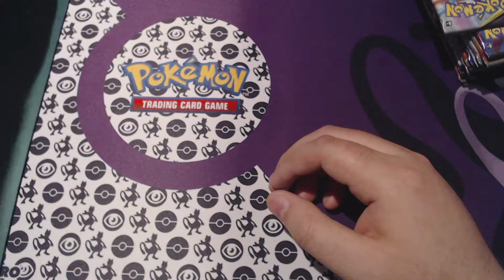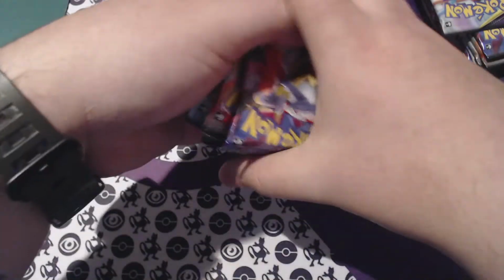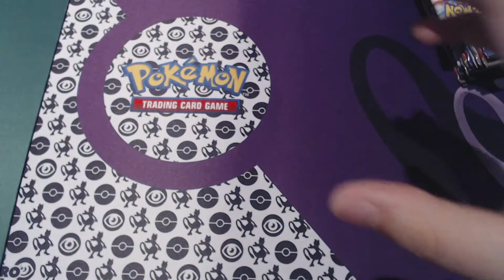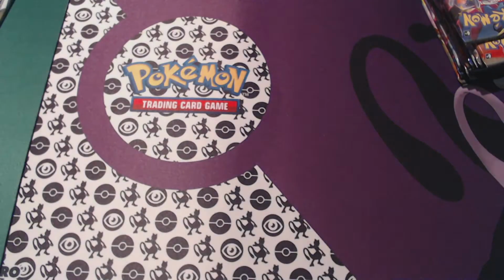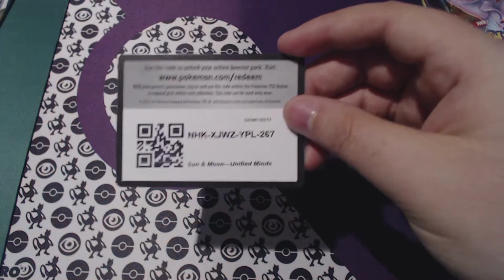All right, so we're going to move on to Unified Minds. We have 1, 2, 3, 4, 5, 6. Mate, how many packs are in these booster boxes again? 36, so we're going to open up 18 more for this video. All right, let's see what we got. I'd be happy with some rainbows and some, you know, Mewtwos, Mews. Let's start believing. Umbreons and some Espeons, you know? You gotta start believing. All right, oh yeah, since it's the first one of this, you get the code. There you go.